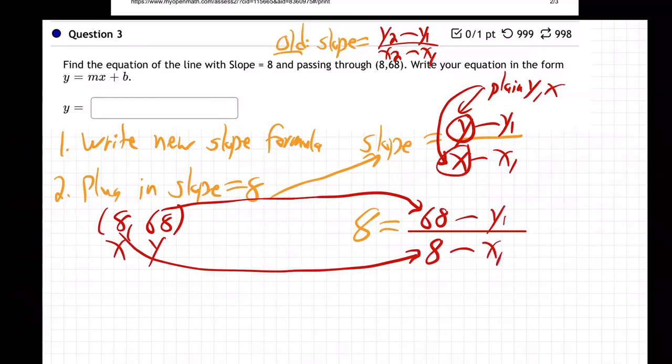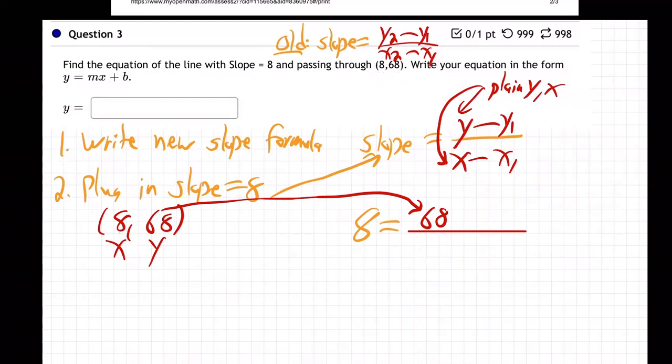So that's why we change the old slope formula to a new one. We make this plain y and plain x because we're going to plug in the point they give us. Whenever they give us a point, you know that's x and y. So plug them in. Okay, great. So what now? Oh, wait a minute, I'm sorry. I'm getting confused. I don't know why I did that. That was crazy. Let me try this again.